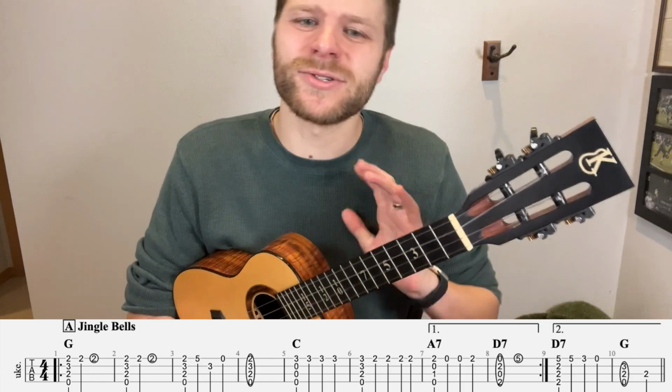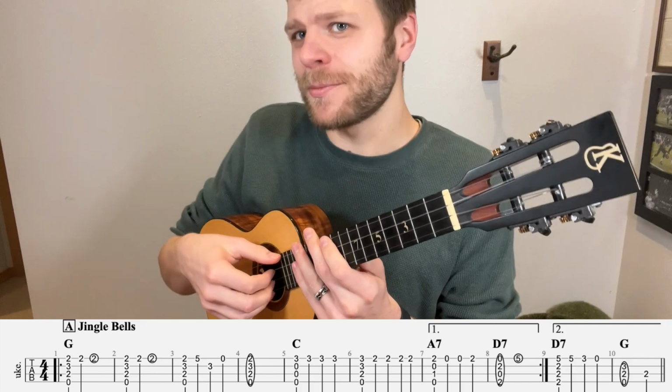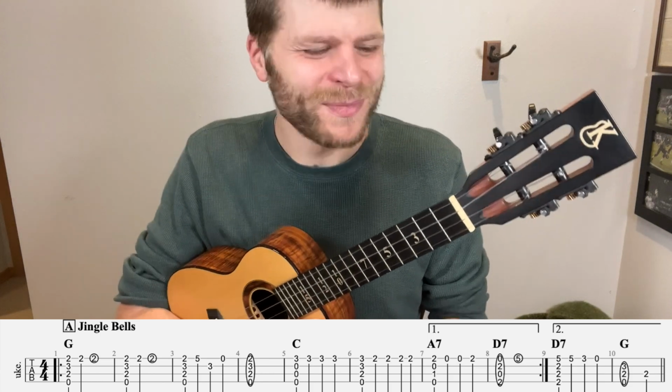Now, to play this, there's a couple different techniques that we can use. You notice I just played it with my thumb there. You can also finger pick it, whatever's more comfortable for you. It's a couple tricky switches as you go through, though. We're going to start with a G chord.